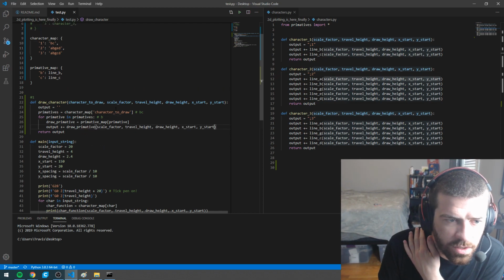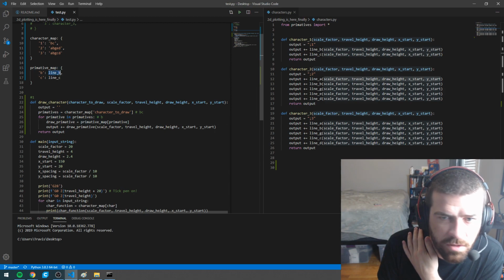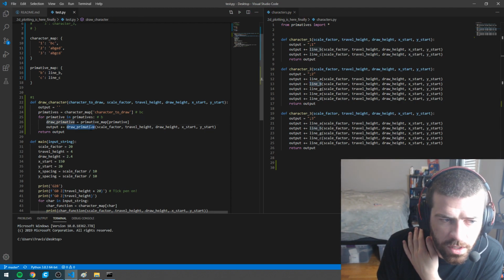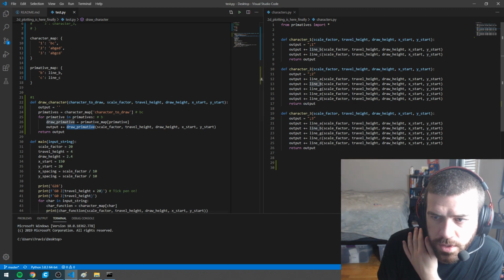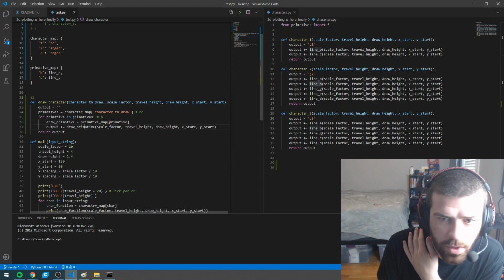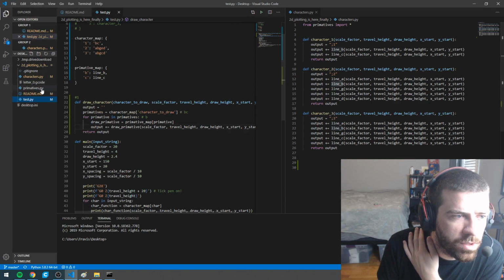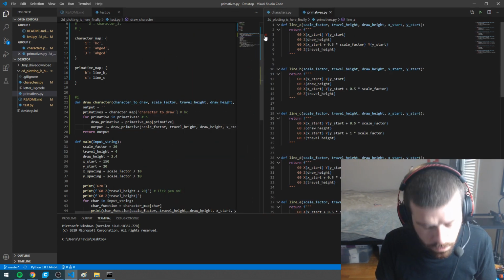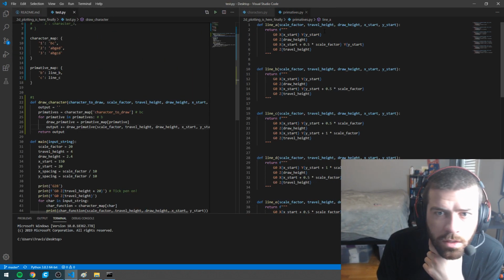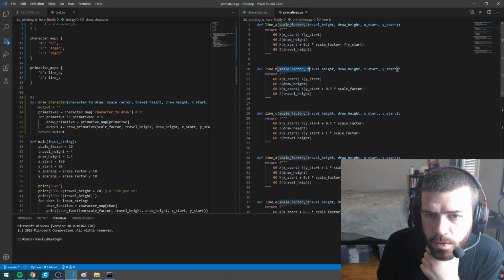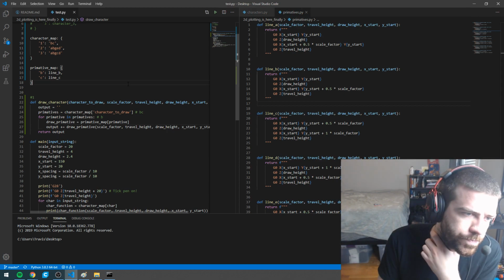So let's see how this will work. So this will get the letter B first. Letter B will look up and will give us this function line B. And so this is a function. And then we want to call that function with all these parameters that we have over here. So this is actually line B. And then the output of this, so we go over to primitives, the output of line B will just be this string with these bits in there. Cool.